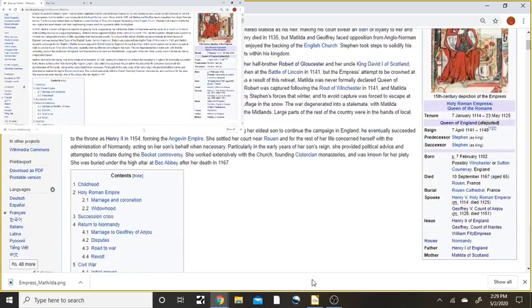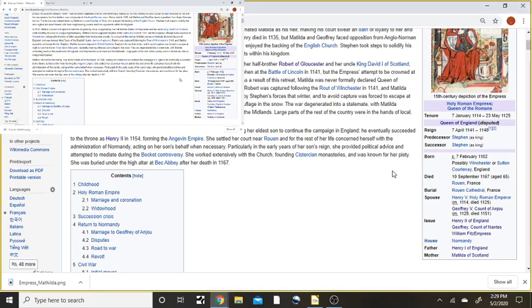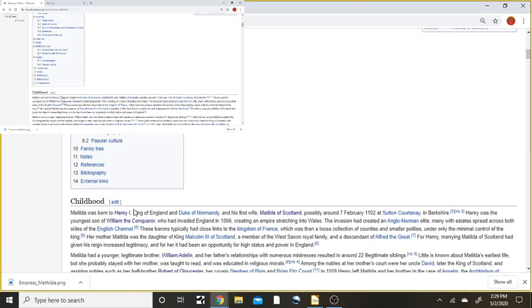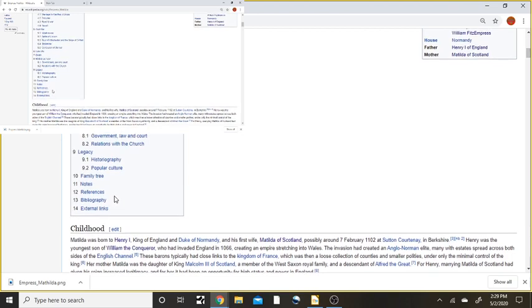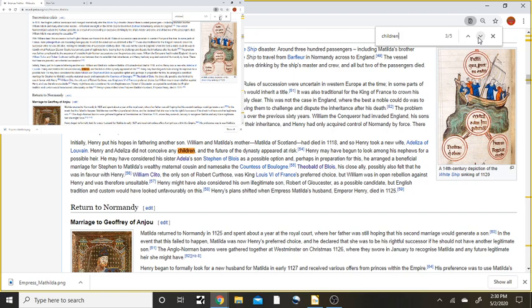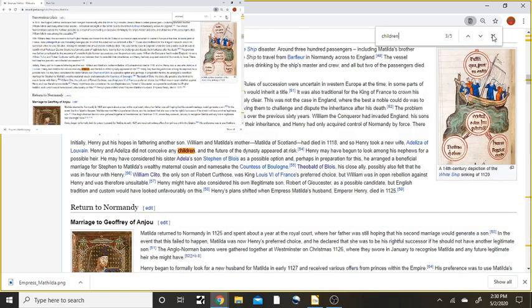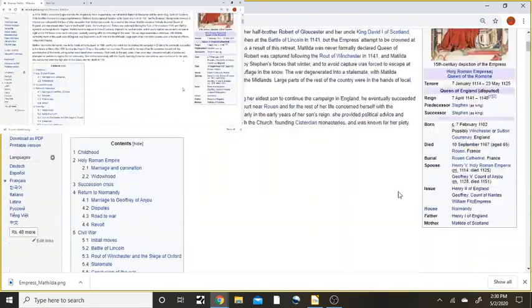So now we're going to move on from Matilda. Now we have to find her youngest surviving child. So, children. Okay, so here's her children.